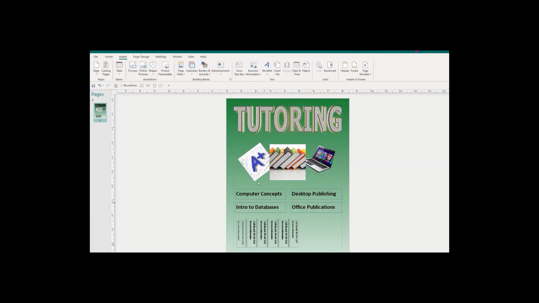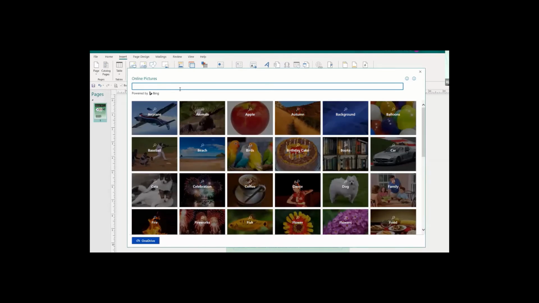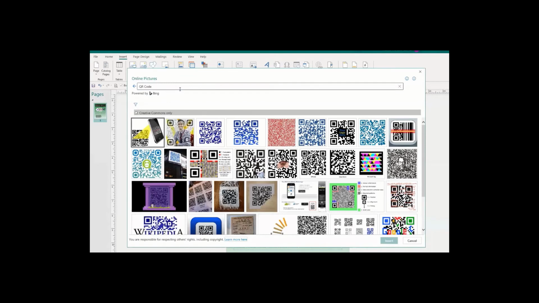Okay. And then insert online pictures. Insert online picture, okay. QR code. Okay, QR code. And you can actually click on any one you like.